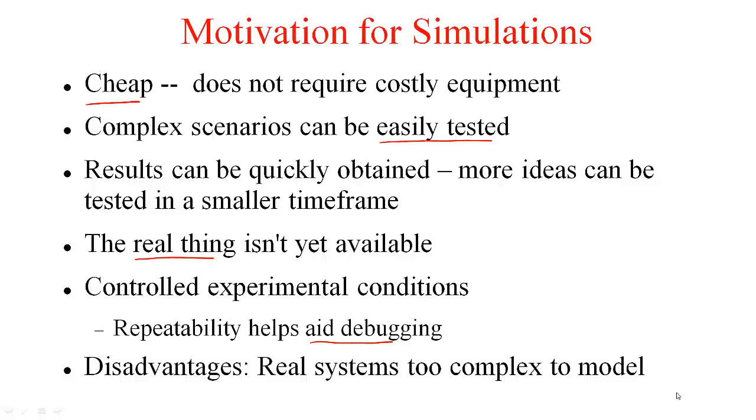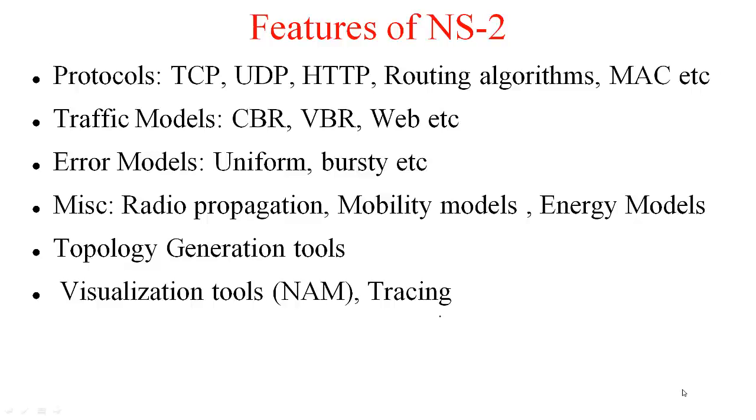Of course, there is a price to pay for all these advantages of simulation. Basically, the main disadvantage of simulation is that real systems are way too complex, so you cannot capture everything that they do as part of simulation. Now that you're bought in on why we should do simulations, let's look at the ns2 simulator.